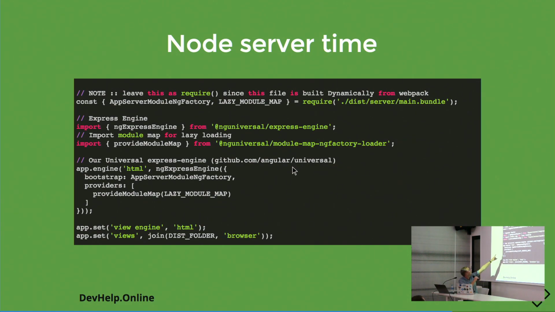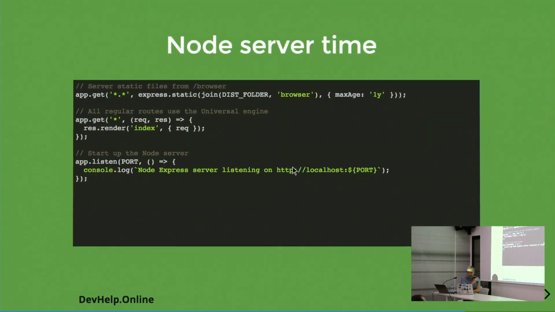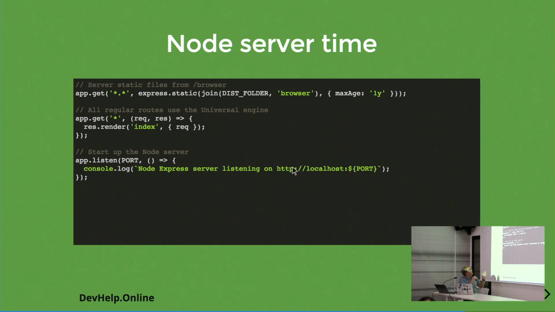And then you can see how much easier it is. You're basically starting up the HTML engine, passing it in. You've got your app server, your lazy module map, and this is all typical Express stuff. And like that one demo slide I had, you can see the app.get star. The first one is for anything static, right? So if you have anything in assets, the actual index page, everything's in dist browser. So we're making sure any file that gets accessed touches that folder. Everything in dist server, or server, is going to be your node code, and we don't want people to get access to it. So for everything else, we're going to render, and that's basically using the Express engine, passing the current request, and then all the magic happens.